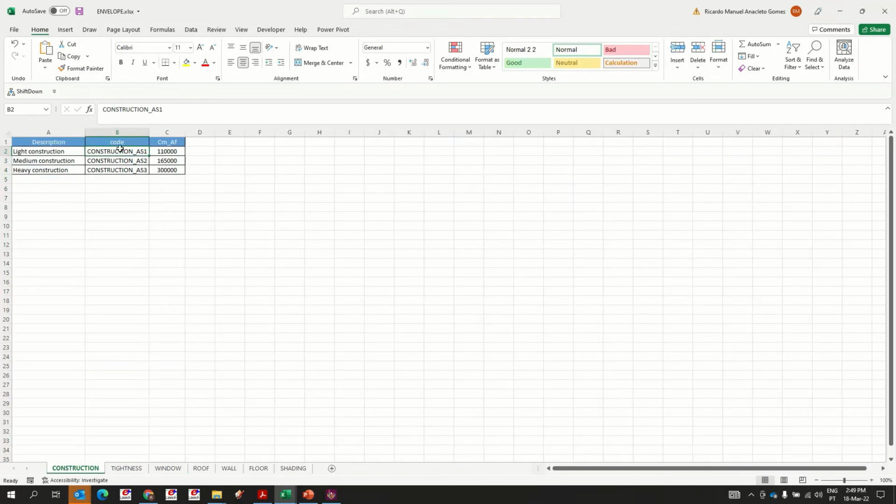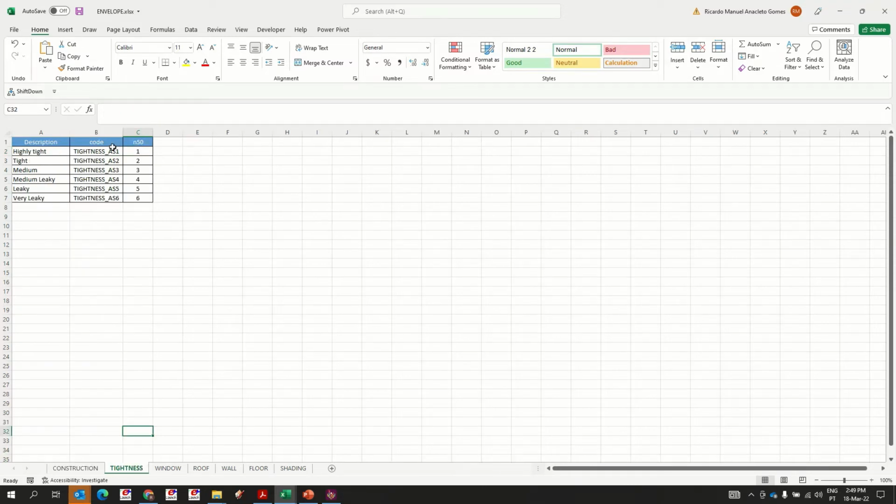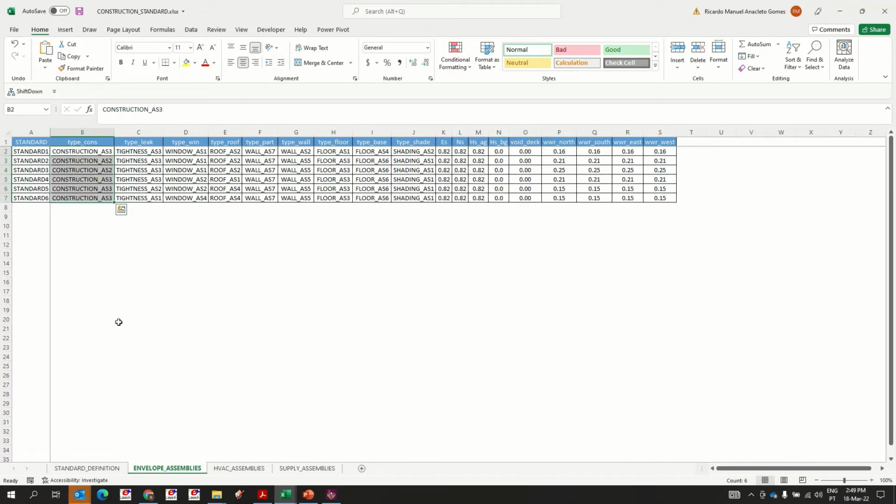That we are using. So for tightness, for the air infiltration, you have different tightness values that are then associated with the standard. If you go to tightness, here are the different values. For different building types we have different values.